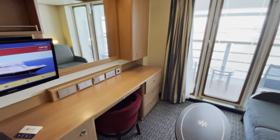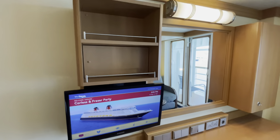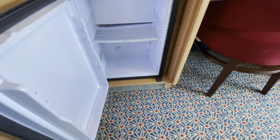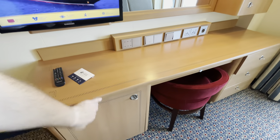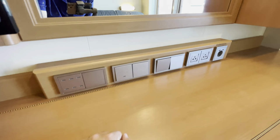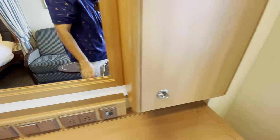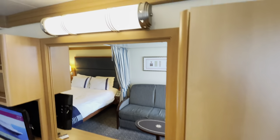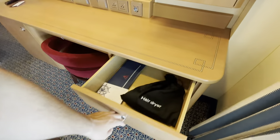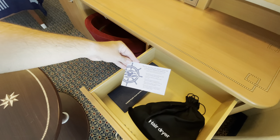We have a little table, a desk chair, a small TV, and more storage space here. There's a different kind of mini fridge — the Dometic — it's tiny but it's there. We have outlets and two USB ports, plus a hairdryer outlet. There's also a really cute light with Mickey's on the side — I'm a sucker for art deco, I love the style of everything on this ship. Lots of drawers and there's the hairdryer with styling tools. Good size drawers overall.